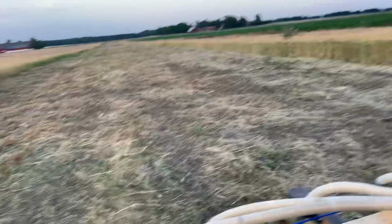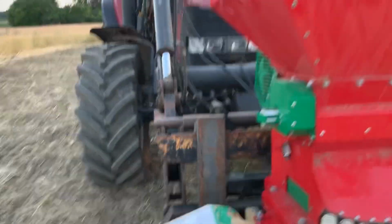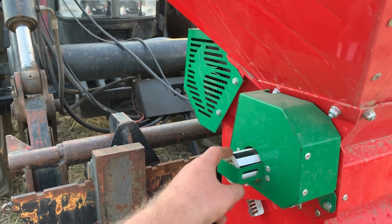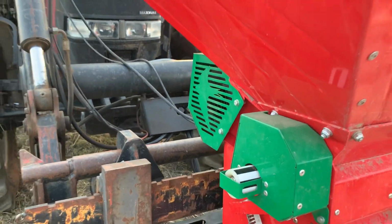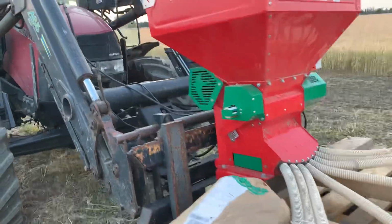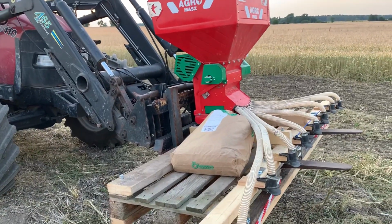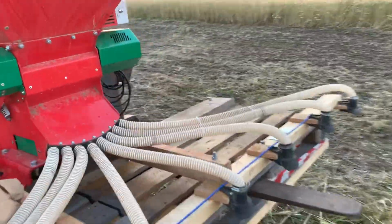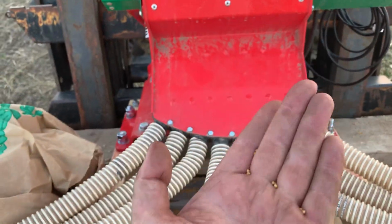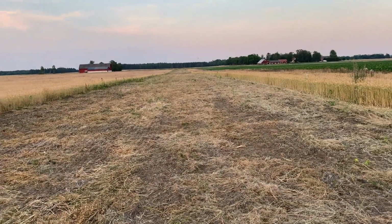Now I can hear the fan is running. It runs for a little bit after you have turned it off, but the rotor stops immediately. So this was the thing I was trying to show you from inside the tractor. It's a super simple thing, but it just gives you an absolutely trustable indication that the rotor is running. So far so good. I've sown mustard here on this field. It looks like this, little mustard seeds. So now they're all waiting for the rain that's supposed to come tomorrow.